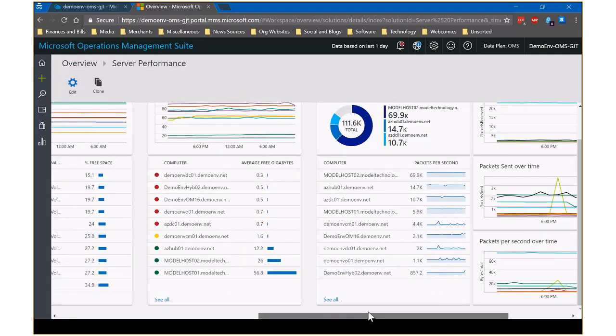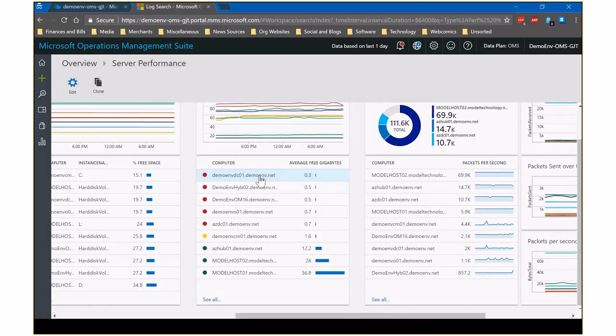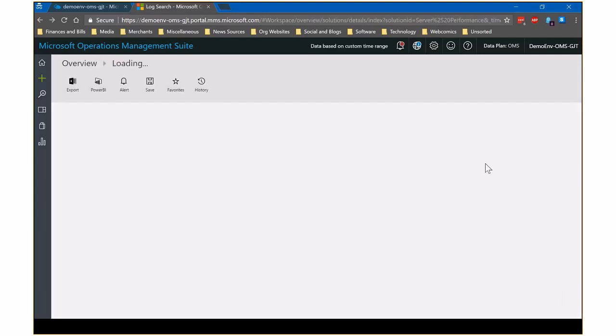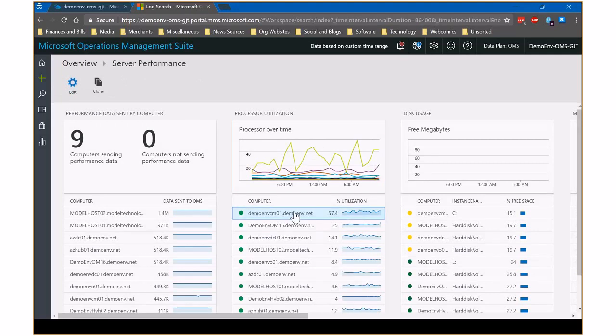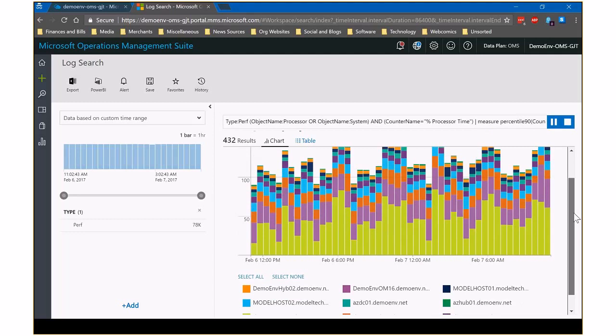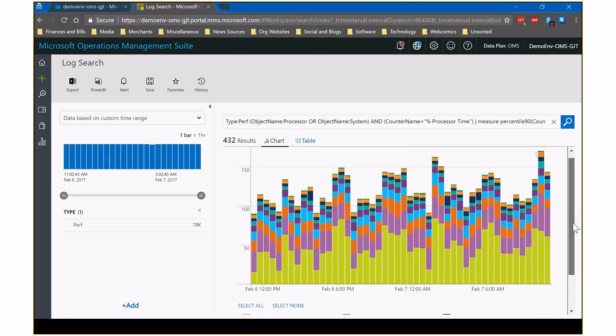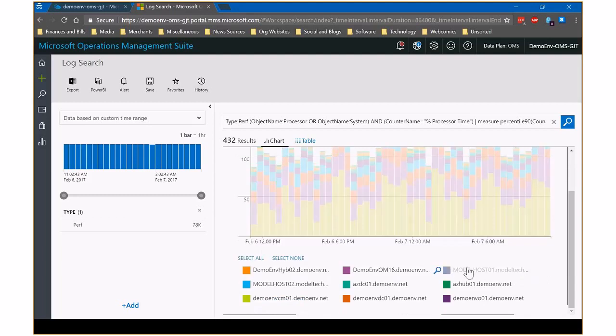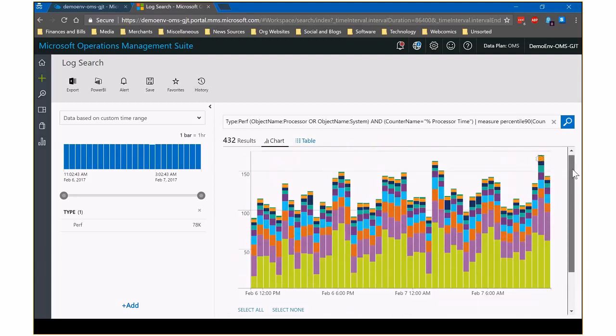And any one of these we can drill into to get more information about it. So here's a nice bar graph of this server over the last 1 day of its free space. I'll go to the CPU, it'll be a little bit more interesting. So we can see a breakdown of, for all these servers, where the CPU strengths and weaknesses have been. We can hide and show different servers to see their impact on the whole thing. A lot of information we can get and visualize really easily.